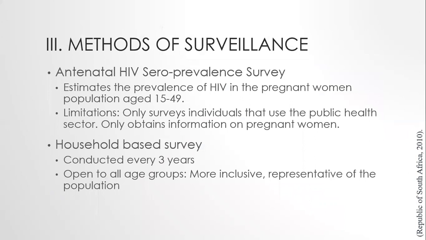A method of surveillance of HIV in all nine provinces in South Africa is the Antenatal HIV Seroprevalence Survey, which estimates the prevalence of HIV in the pregnant women population aged 15 to 49. This survey is conducted annually. However, it is limited to subjects who visit public clinics in the healthcare sector, which could potentially induce bias. This survey could be helpful in assessing HIV prevalence in pregnant women and could allow public health officials to develop programs to address the HIV burden. However, it has significant limitations given that it only surveys individuals using the public health sector and is only for pregnant women, and could be biased toward a better assessment of HIV measures in members of the rural community.